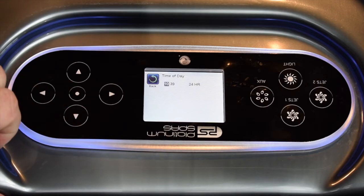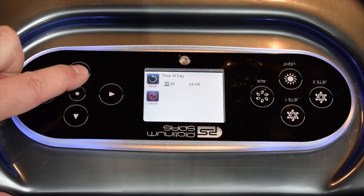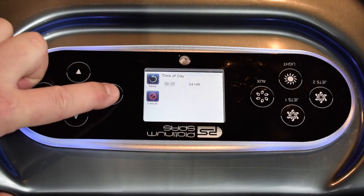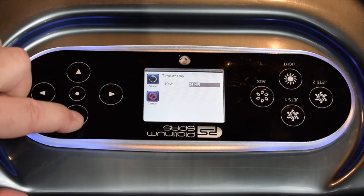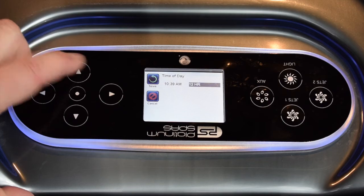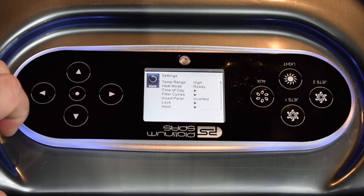So this is showing 10 o'clock at the moment. If we use the downward arrow, obviously we're going to change the hours down. The upward arrow will change them up. Similarly, if you want it out of 24-hour mode into 12-hour mode, you just use the up and down arrows to scroll through that. Once you're happy with where you've got to, highlight over the save button at the top left there, press the center button, and that saves the time.